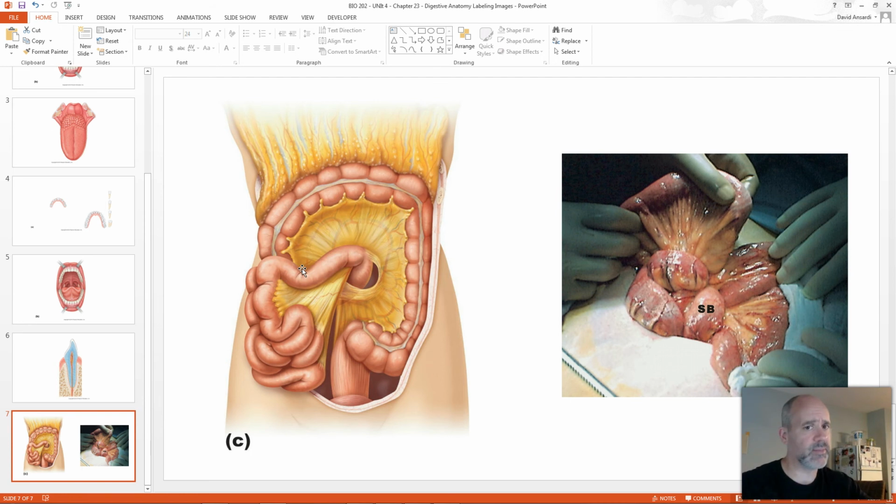I mean, the small intestine is many feet long, so you don't want all that stuff just rolling around randomly inside there. So in this diagram from your textbook, this is showing you if you cut somebody open and lifted the intestines out of the way, what you see right in here, all of that is mesentery. It's a double fold of the peritoneal membranes that contact the organs of the abdominopelvic cavity and line the peritoneal cavity itself.